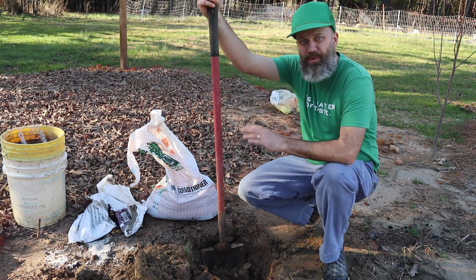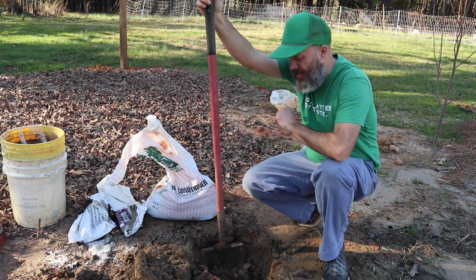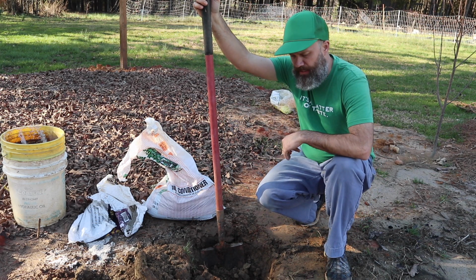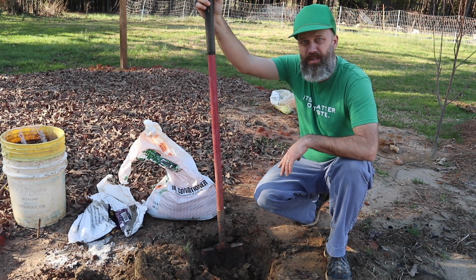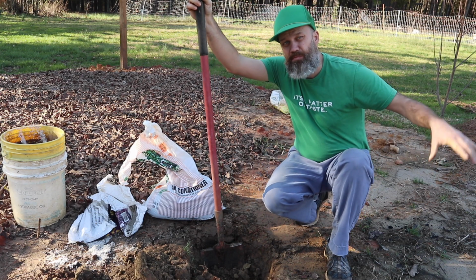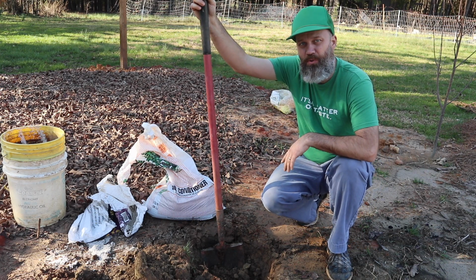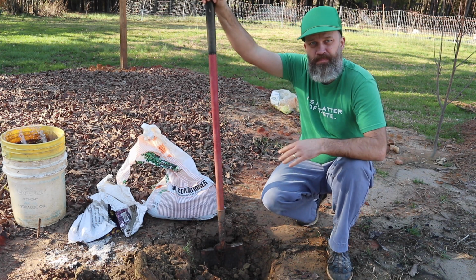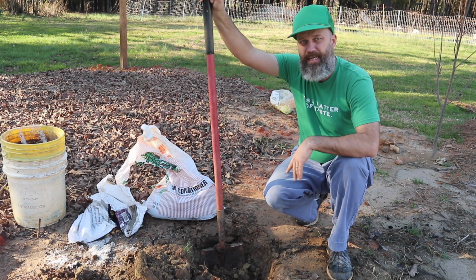Alright guys, so we got the hole dug, a little out of wind, but it's totally okay. And as with anything in the south, if you have a lot of clay, some of the soil is clay, some of this is honestly kind of loamy, just from where we dug up this maple tree. If you haven't seen that video, I'd encourage you to check it out right here. It was pretty cool for us to take out this huge, probably 8-10 inch maple, dig up the whole tree, and create a whole edibles bed in this area.